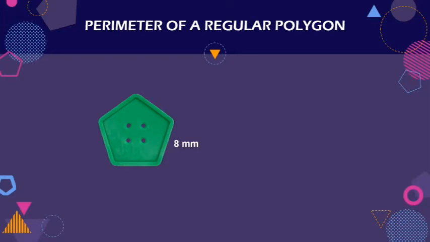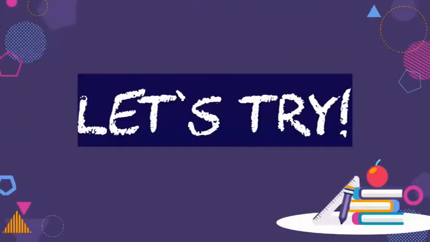So, right, this is a pentagon. Again, it's a regular polygon, okay? So we have to count first the number of sides. The number of sides is 5. So the formula that we can use is 5 times the measurement of each side, which is 8 millimeters, okay? So 5 times 8, we've got 40 millimeters. Okay, do you have any question about how to find the perimeter of a rectangle and a regular polygon? Do you have any question?